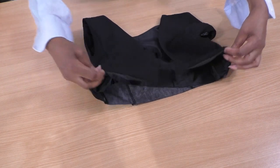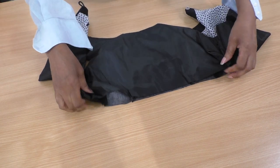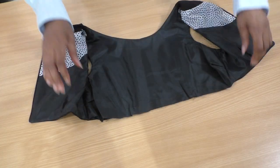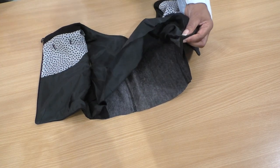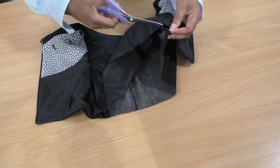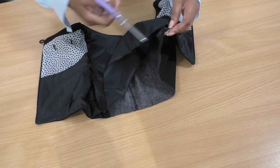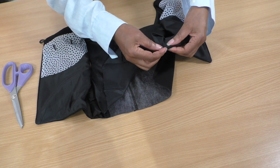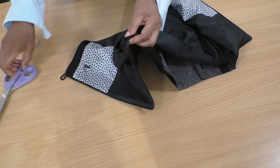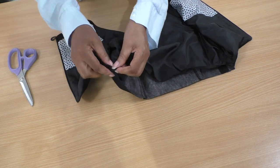So you've got neatened edge at the back, that's just going to drop down the sides, and then this section here is going to be sewn into the front of the high waistband. So I'm going to snip into the corners here, so that'll enable me to place this into the seam on the front of the skirt, the same to the other side. Excellent.